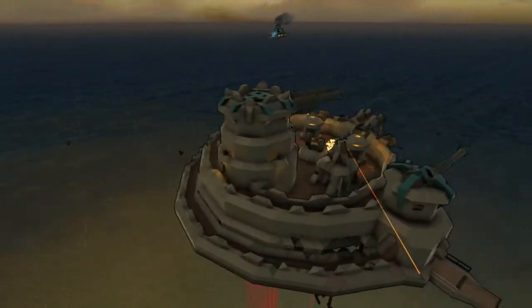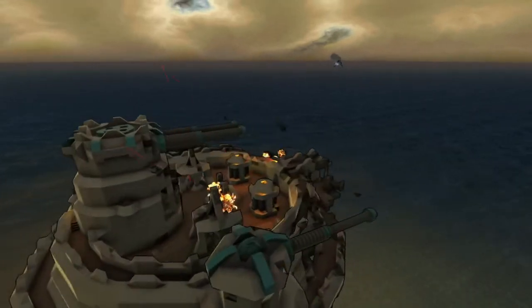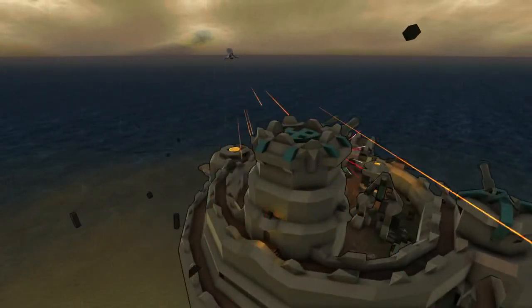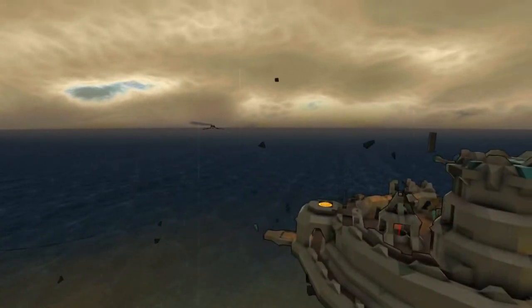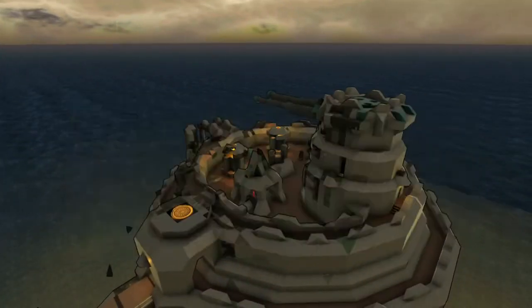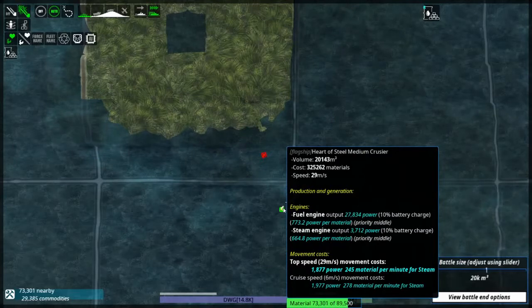I'm not entirely sure what we did, but it stopped shooting. Did we take out that AI? Nope, still intact, but we took out its transmitter. Oh, that's funny. Oh, I got an achievement. How about that? Well, progress to an achievement anyway. Did we finally kill this thing? Yep, AI is dead. Alright, good job, Heart of Steel.